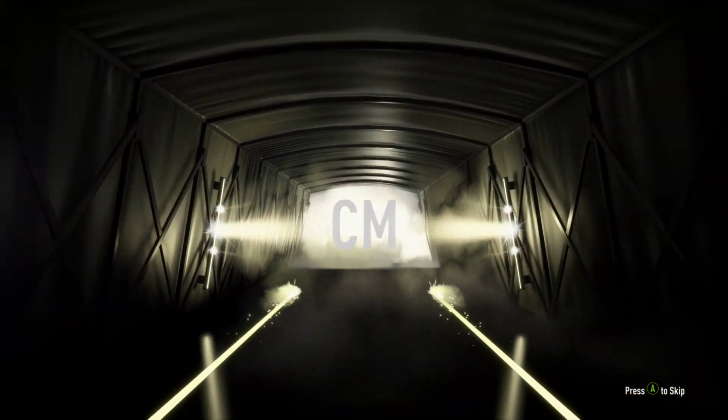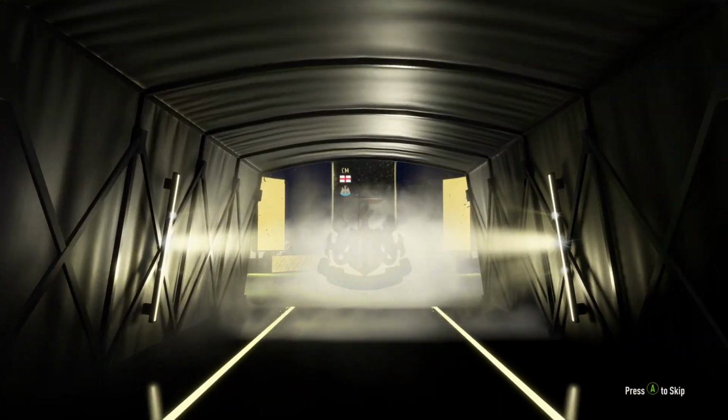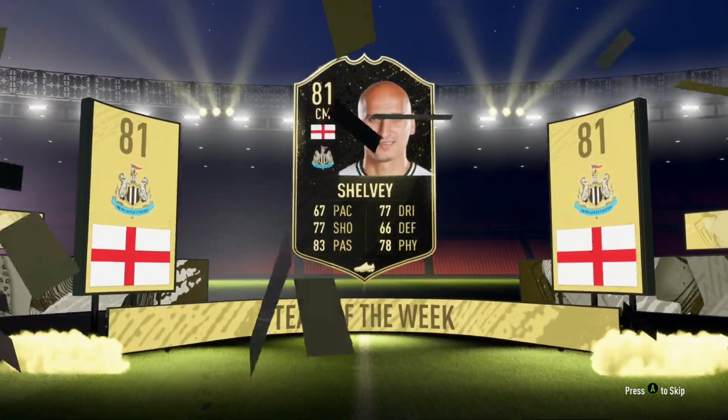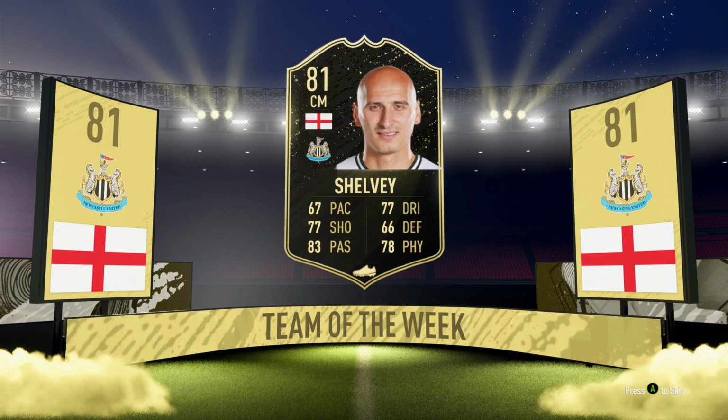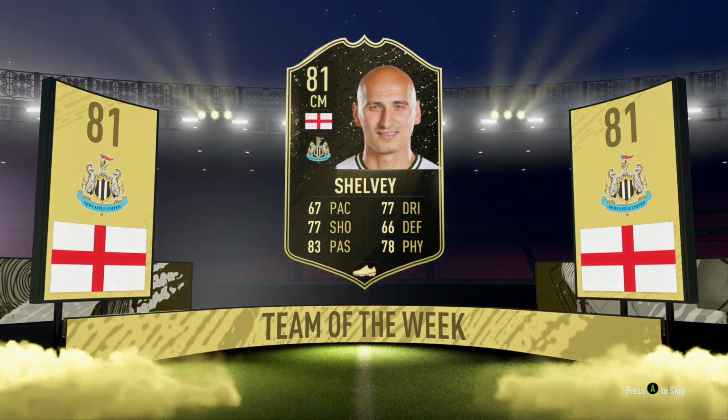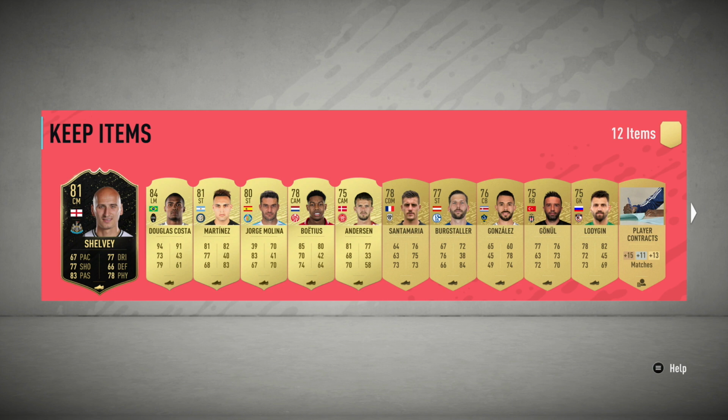Is this an inform? Shelby, you got to be kidding me. So in the last episode, we contemplated and wondered whether we should take Shelby or Odegaard, and now we've gone ahead and packed Shelby anyway. So we can try him out and see whether we made the right call or not, and that adds a little bit extra colour to our starting 11 anyway, having our second inform of the series.